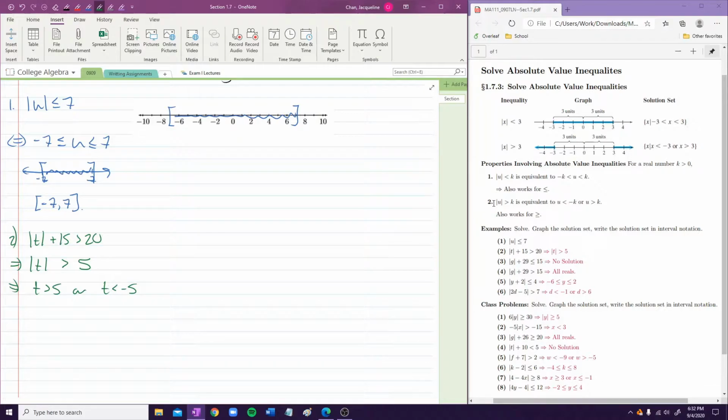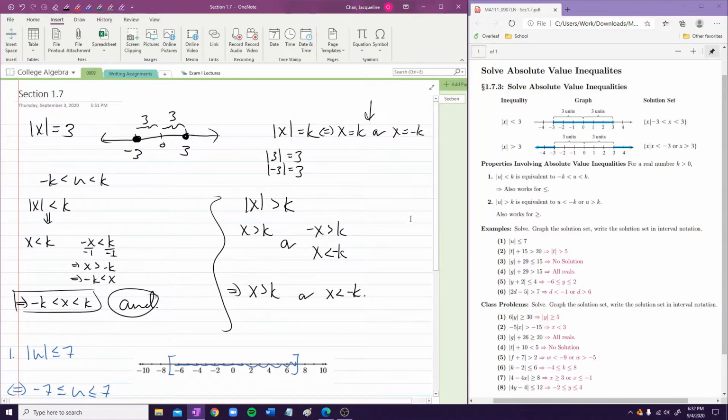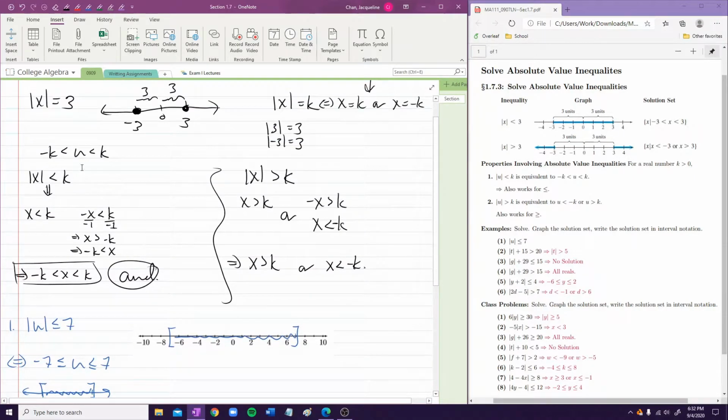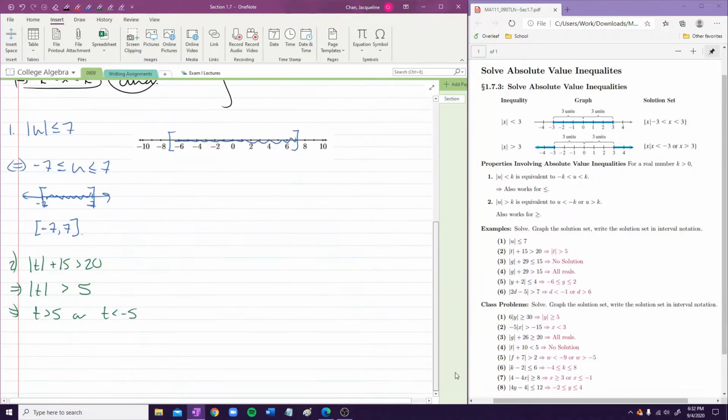If you have trouble remembering, as long as you understand that for the absolute value, whether the inside is positive or negative, it spits out the same answer, you could solve it as I did up here. The only thing is you'll have to understand that when it's less than, it's the word and. This one is or. And that's why I think it's just better to memorize the property.